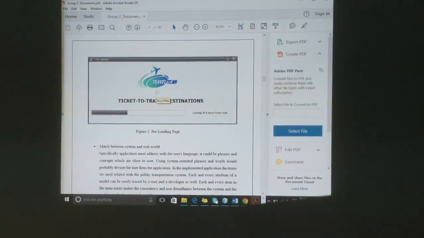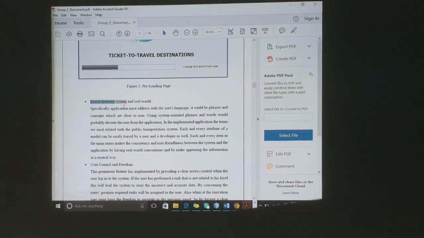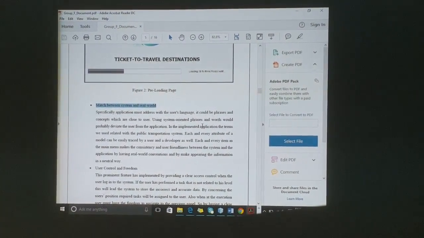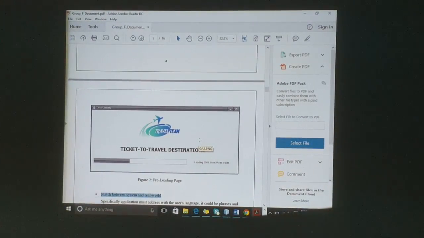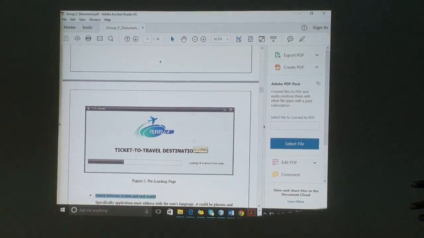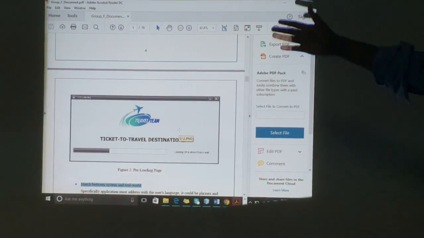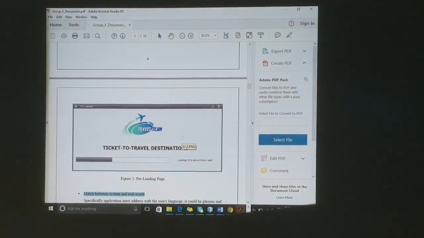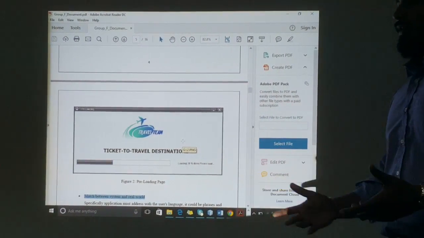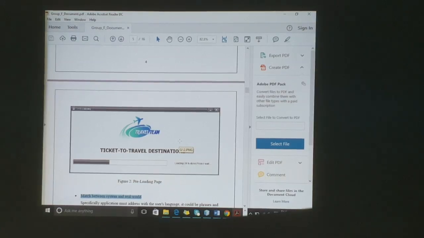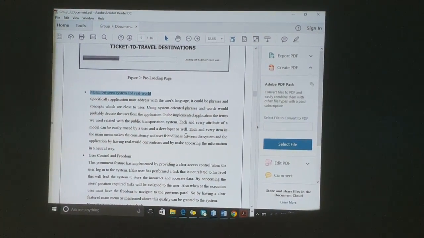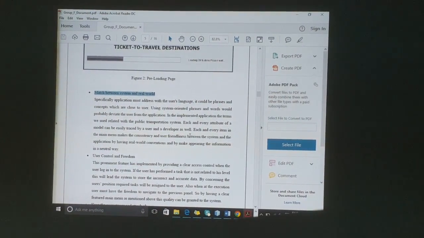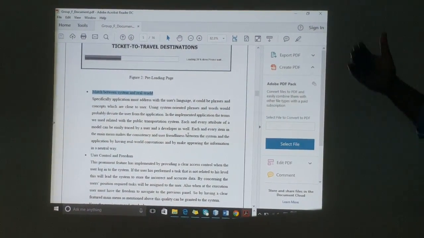And for the next thing, this is the preloading page. When you tick this logo, it's giving you an attraction to the system, right? Based on those comments, we added this preloading thing. There's a 'loading, please wait' message, so then the user knows that the system is already executing, right? And the match between system and the real world means the phrases and keywords that we use match the scenario and the case study.